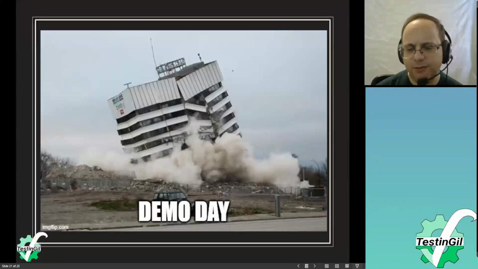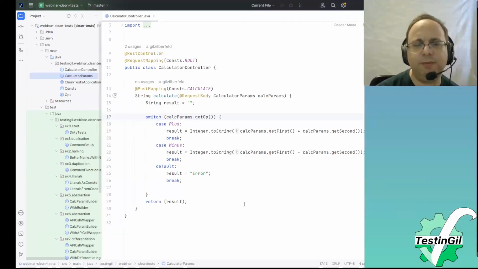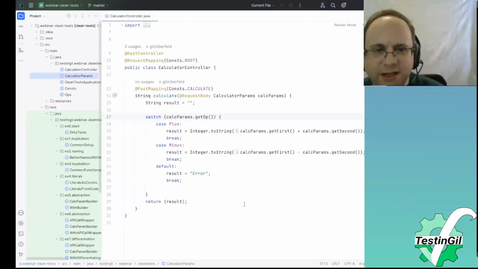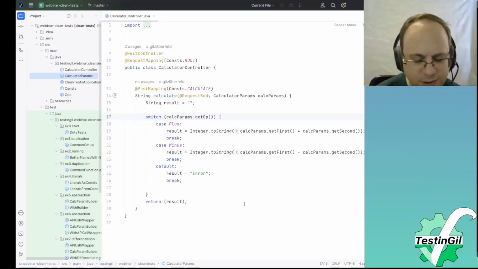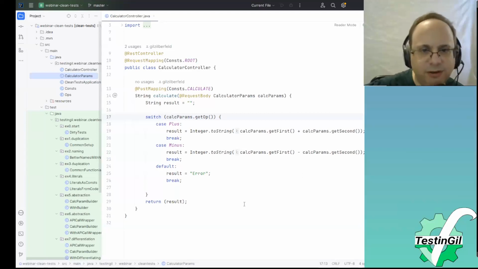Okay, so let's look at a couple of examples. I'm going to show you this in Java, but like I said, the principles apply to any language, some more easily, some less easily. A lot of the time what we're doing in order to get to cleaner code from code like this will be to refactor it.